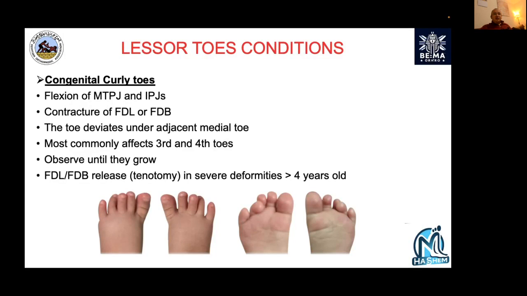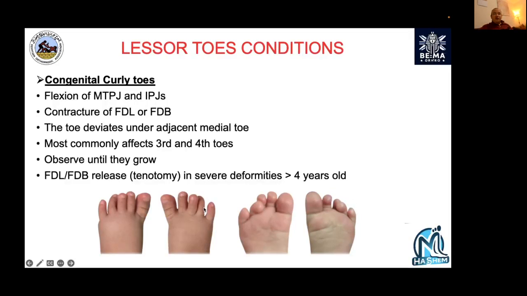Then the curly toe. The curly toe is basically, rather than overlapping, underlapping, commonly happening at the third or fourth toe, and we see it very, very commonly in very young children. As you can see, these feet underneath. All of these patients don't complain, and if they start to complain, we just do a tenotomy by a needle. So we needle tenotomy the tendon here. This will release the toe, and the toe will be back in a normal position.